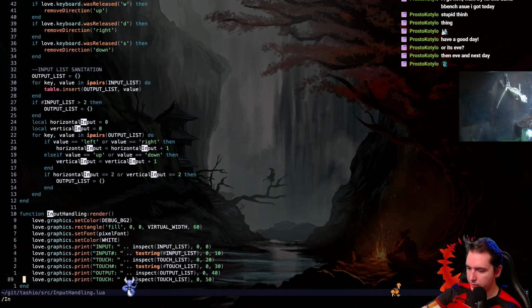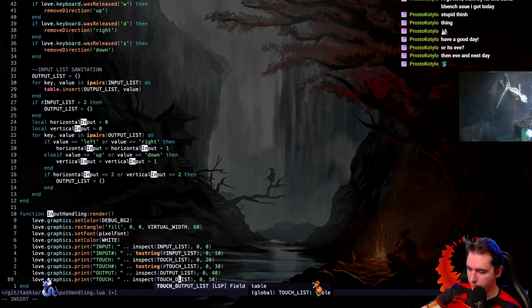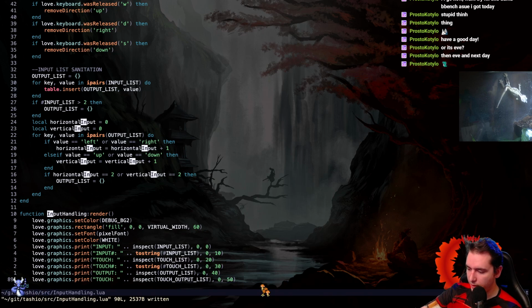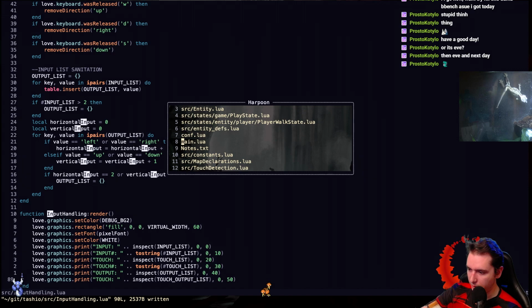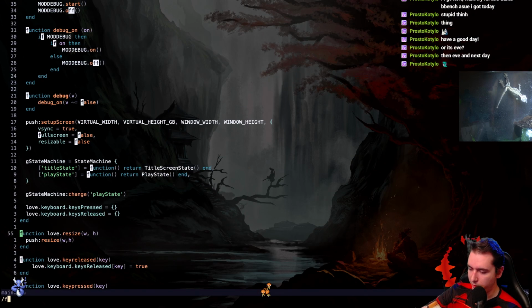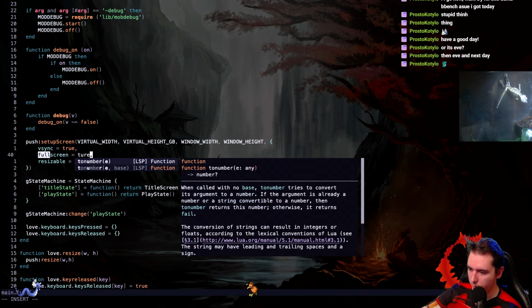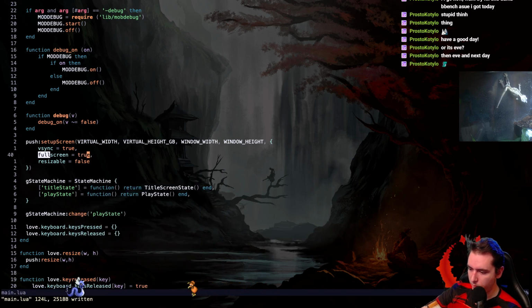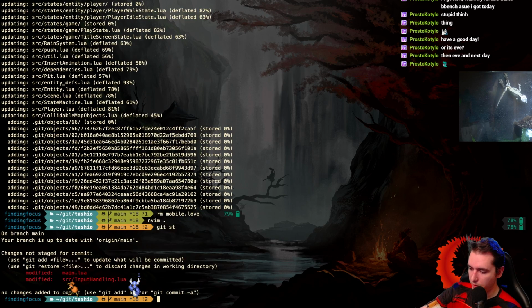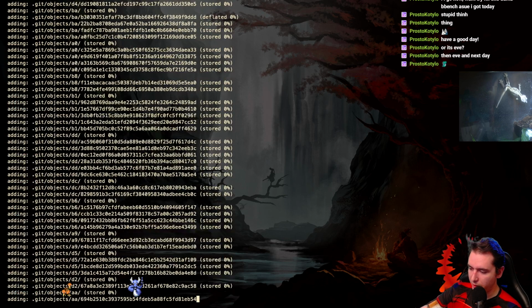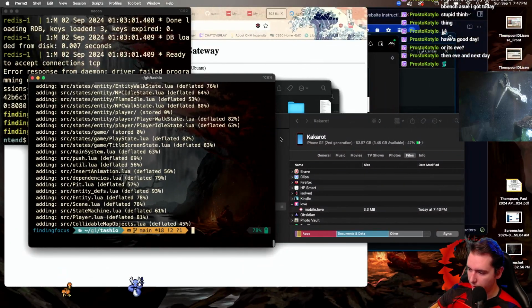Okay, right here, instead of touch list, it is touch underscore output list. And then we'll go into our main and full screen it for the iPhone here while we're at it. Okay. So now we've got those two changes. We are going to zip it up in a mobile.love and retry our mobile deployment here.